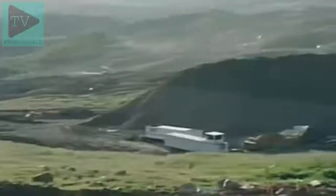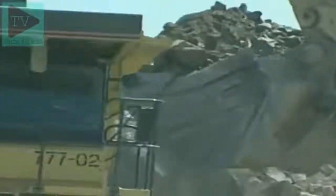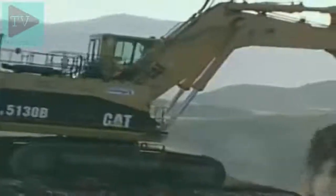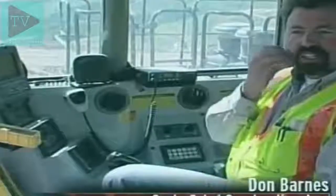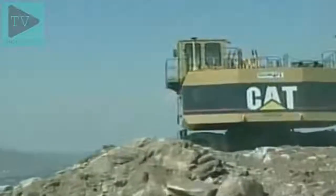At the site of another future housing development in Southern California, the Sukut Construction Company also has to contend with a rocky environment, presenting the same challenges as those encountered in Las Vegas. One of the special pieces of equipment they've chosen to help accomplish the task is the Caterpillar 5130 excavator. We love this tractor just for its efficiency. It doesn't require a lot of support when you're running this tractor. It's self-contained.